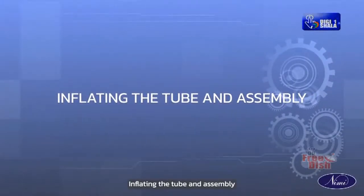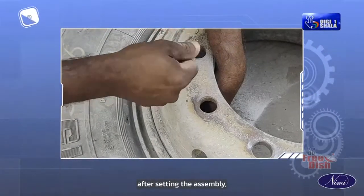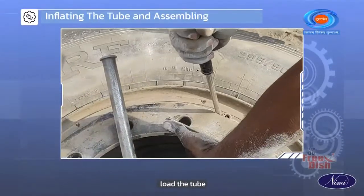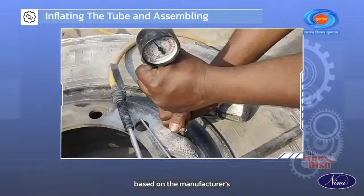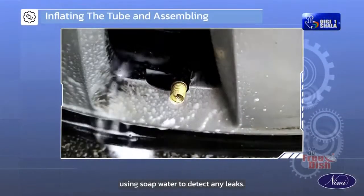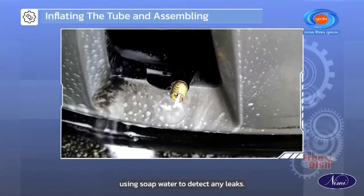Inflating the tube and assembling. After setting the assembly, tighten the valve core using an appropriate tool. Load the tube with compressed air based on the manufacturer's specifications. Inspect the tube valve core using soap water to detect any leaks.